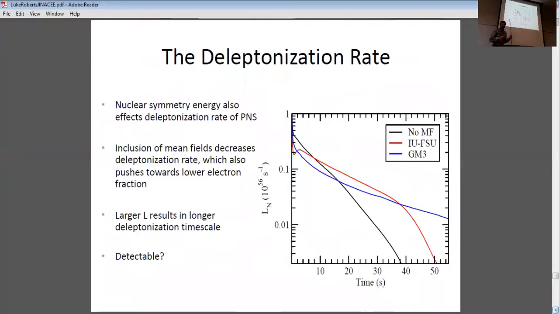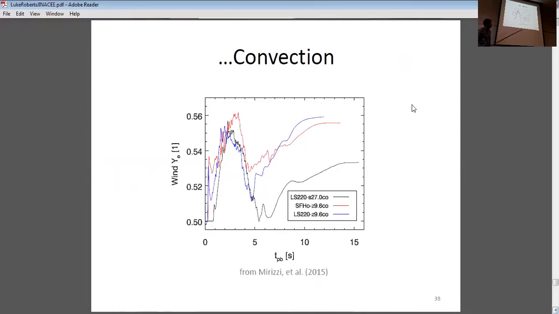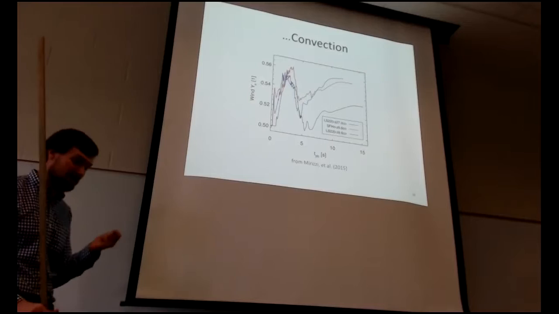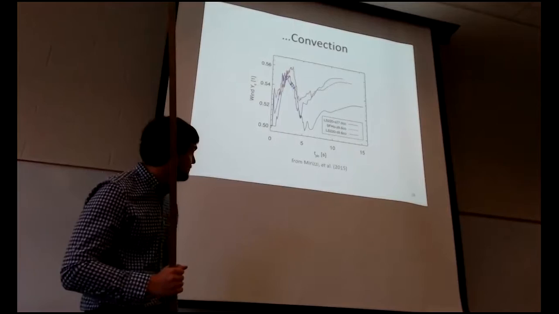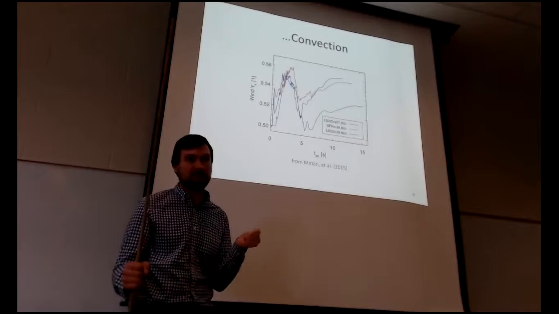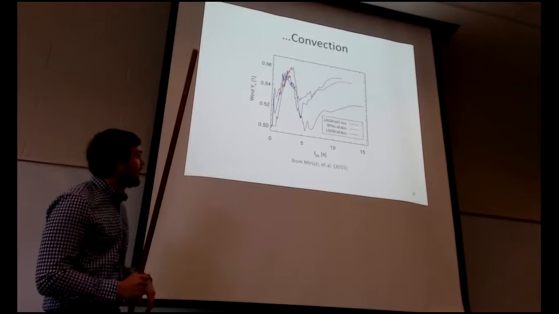And so very recently, this is Thomas Janka's group doing these calculations. This is a big review paper that a bunch of authors are on. So recently, they've done these calculations including convection, and they see that they get this very large increase in YE. And the reason that I think that they see this is because you get some increased deleptonization rate from convection, and that means that you have significantly more electron neutrinos than electron antineutrinos. But those are quite large increases in YE.